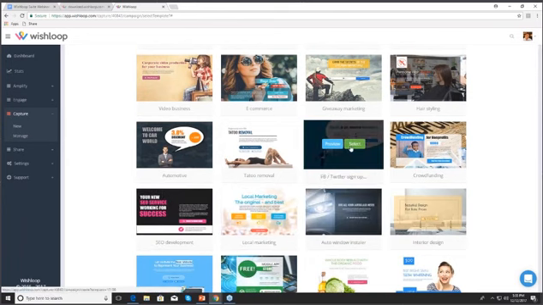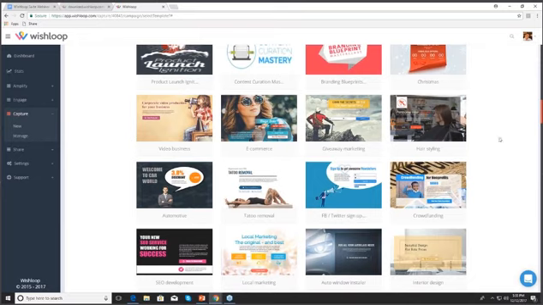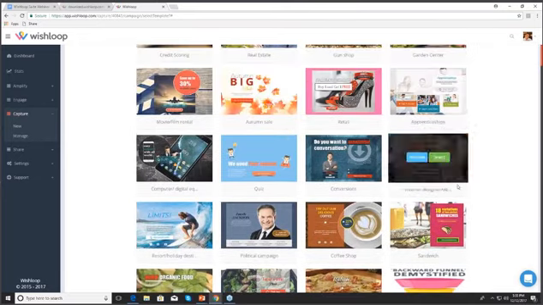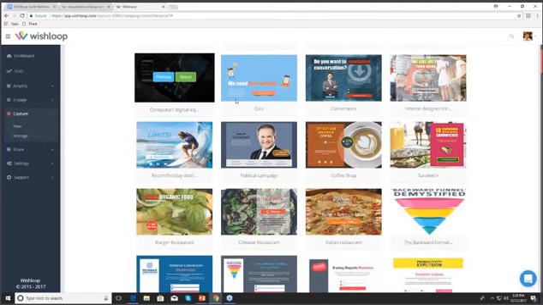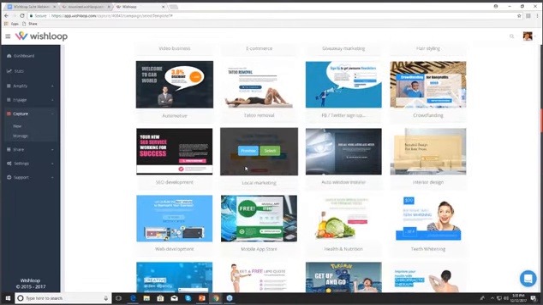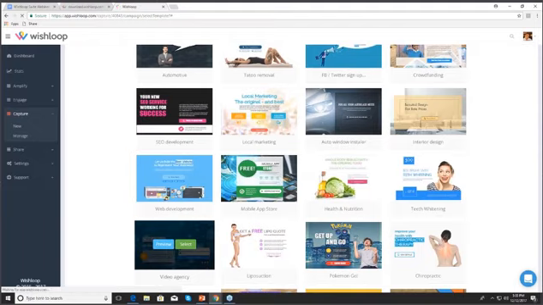Now, if I click on any one of these, I can quickly change it. So let's say that you're running a Bitcoin offer and you don't see a Bitcoin template in here. I can actually quickly change the background. So let's go ahead and I'll open one of these up so that I can show you what it actually looks like. So I want to choose one that looks pretty cool. Let's see here. I don't know. There's a ton of them. Why don't we do this one? I like this one. So I'm going to go ahead and open this up.